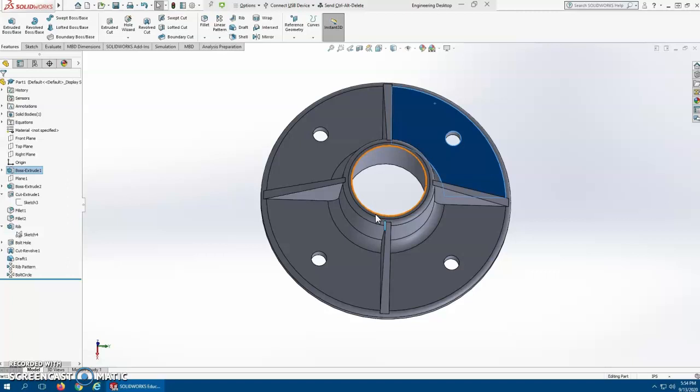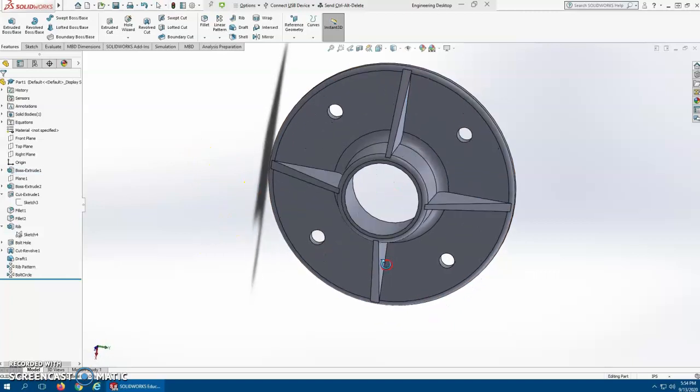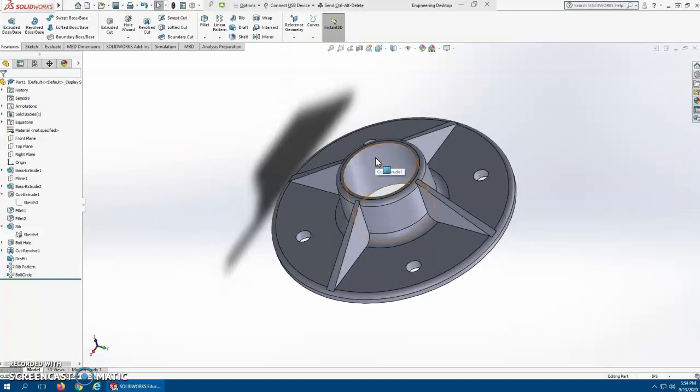But it's a pretty handy thing to be able to put equations on your parts. You can get really complex with this. It's all about how you want to do things and how you're going to model things. It's a handy thing to have in your repertoire of modeling tools. This will complete the flange model for now, and we'll be moving on to something else in a second.